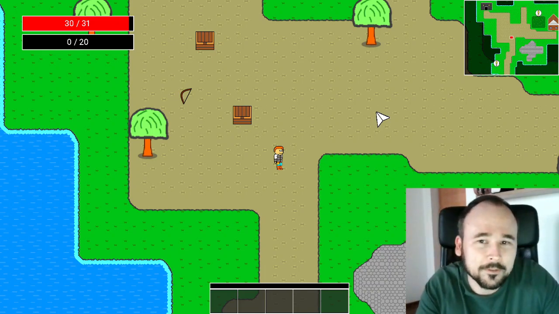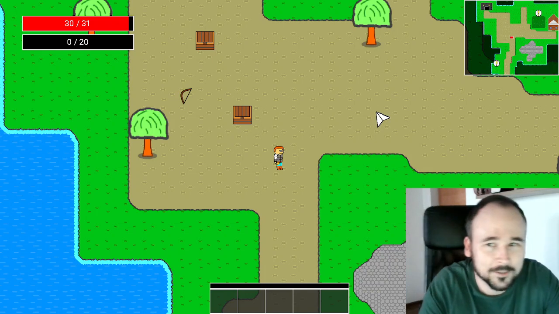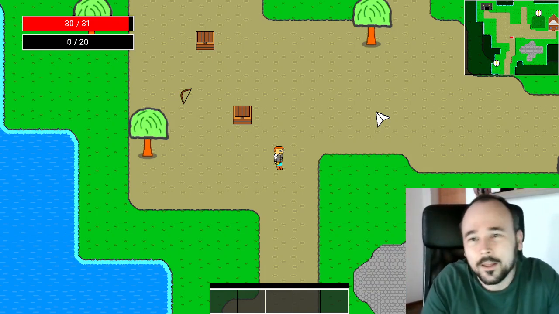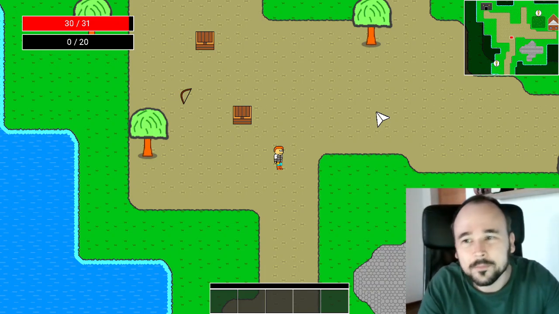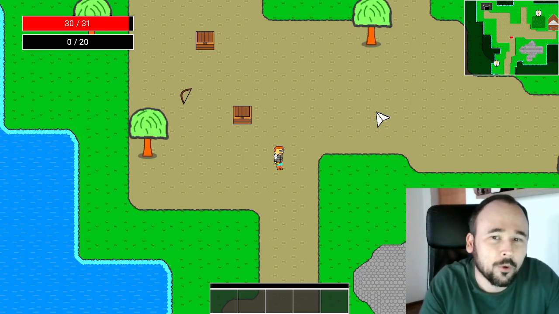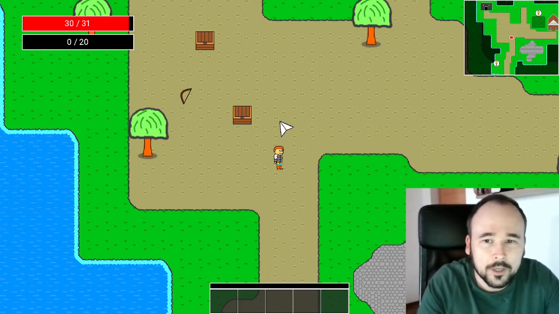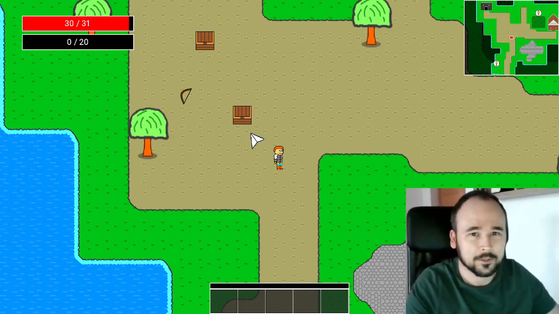Today I want to dive into one of the most exciting parts of any RPG, loot and items. I'll show you how I designed a flexible system that handles item rarities, modifiers, unique items and loot tables, all in a way that scales with the game. So I'll jump right now into the editor and we can take a closer look.